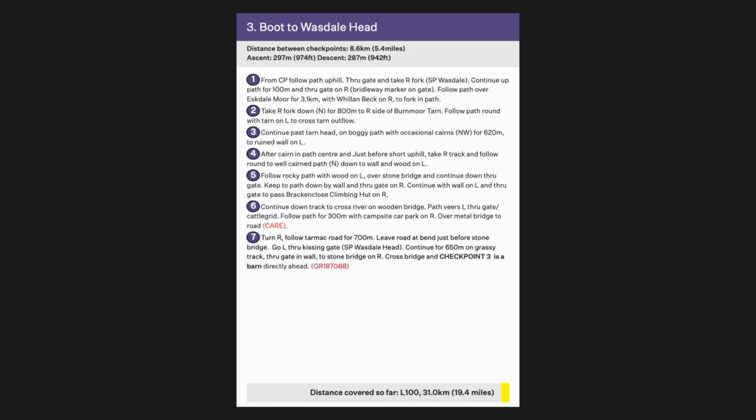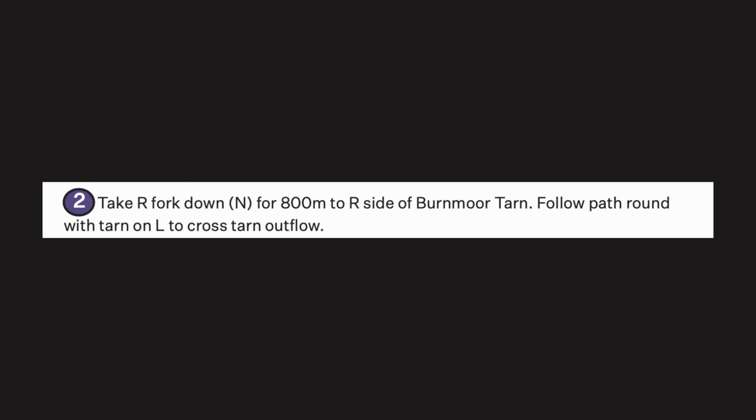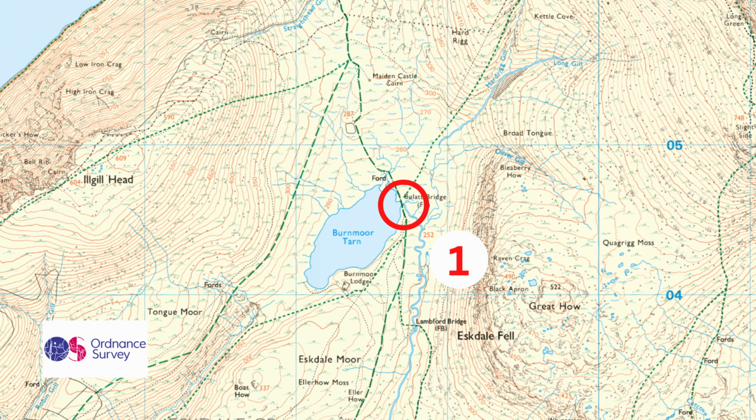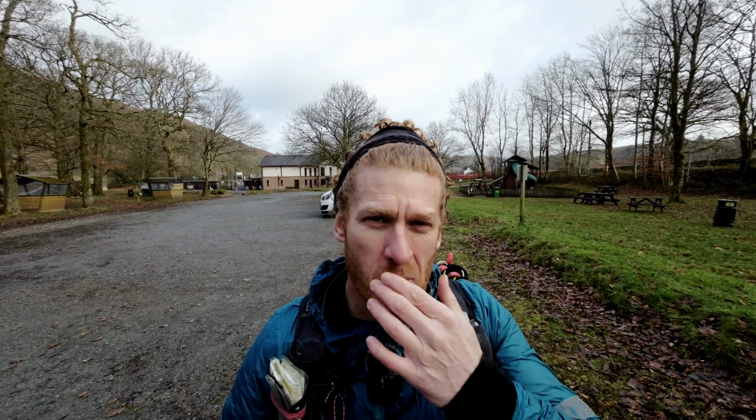The first waypoint is taken from bullet point 2 on the route card. Take right fork down north for 800 meters to right side of Burnmoor Tarn. Follow path round with tarn on left to cross tarn outflow. So waypoint 1 is the tarn outflow. There's a small footbridge over that outflow, so it's quite a prominent waypoint. I think the bridge is called Bulat Bridge. That's waypoint 1.